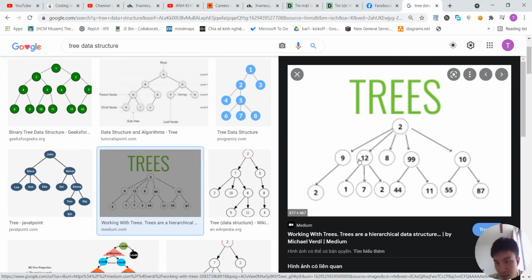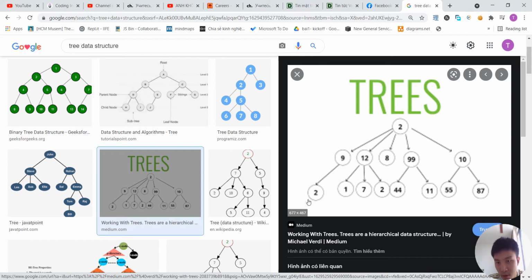But it has 5 children. We call them children nodes. These are all children of the root node, right? And it's the same here.